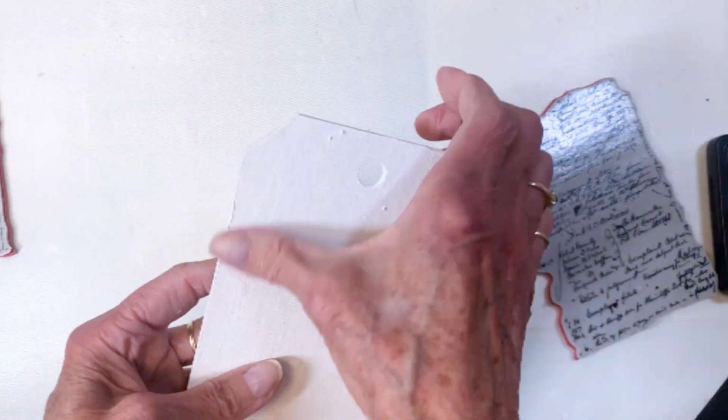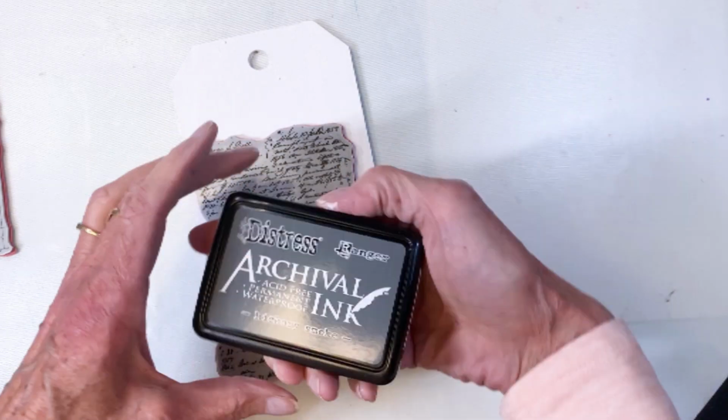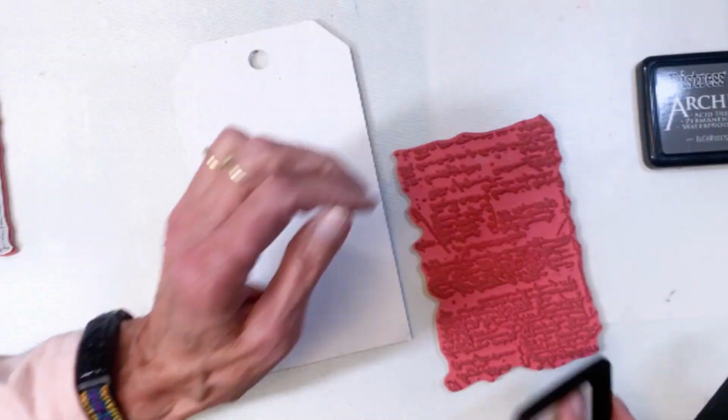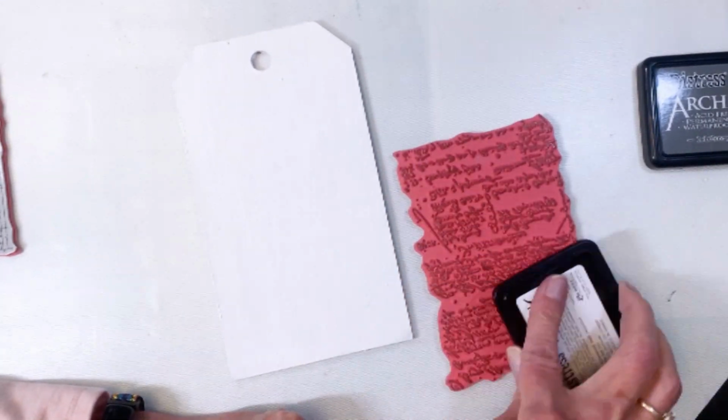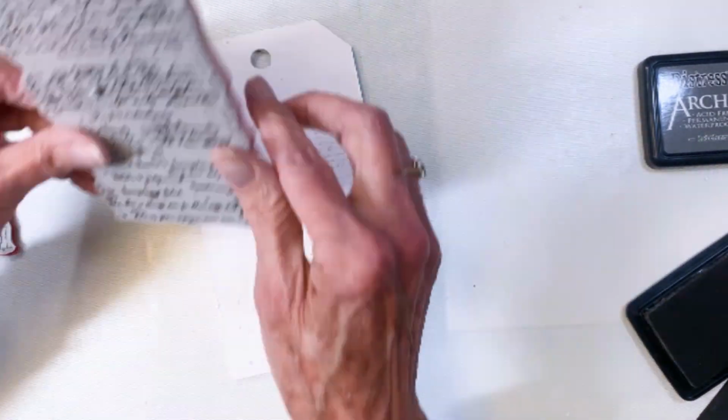It started with a small Etcetera Tag that I white gessoed. I put a couple of layers on it and let them dry in between. And this is the ledger stamp, and I've got Hickory Smoke archival ink. And so I've inked it up and I'm just kind of stamping away here.